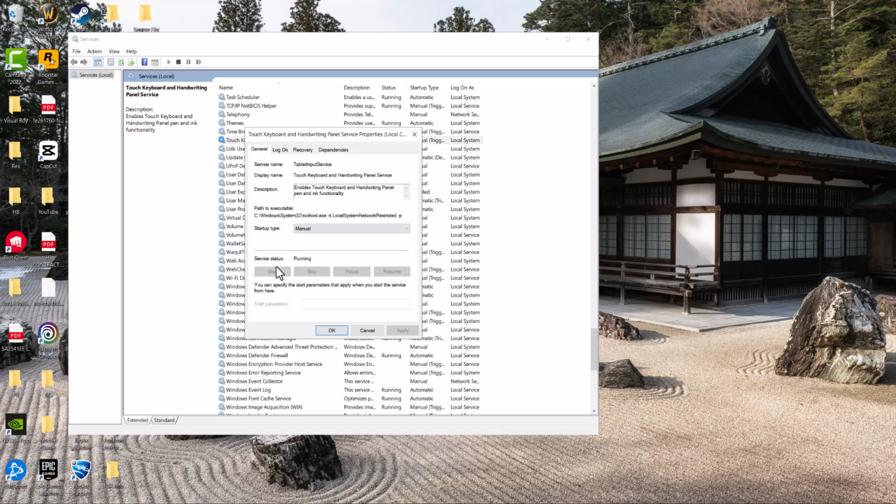Once you do this, your keyboard should start working, because it's working everywhere else. It's just the search bar it's not working on. So doing this should help. The last thing you might need to do is restart your computer after doing these things, which should help fix this issue for you. So yeah, that's basically it.